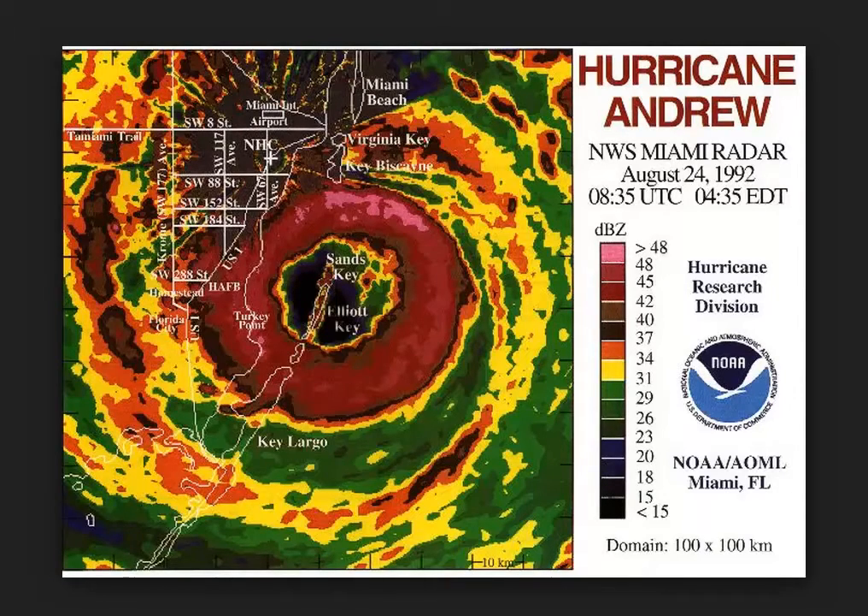There's one characteristic of this hurricane that strikes my memory the most, and that puzzles me: the green lightning that occurred. And I do mean green — as green as the bright green in this radar image, as green as a traffic light. I've heard explanations that it would be transformers shorting out — electrical transformers — but there's just one problem with that theory: there was no live wire within at least 10 miles of where I was at the time that lightning occurred. So there couldn't have been any transformer sparking and arcing. I saw this lightning coming in through a little tiny window up near the ceiling, green as a traffic light.